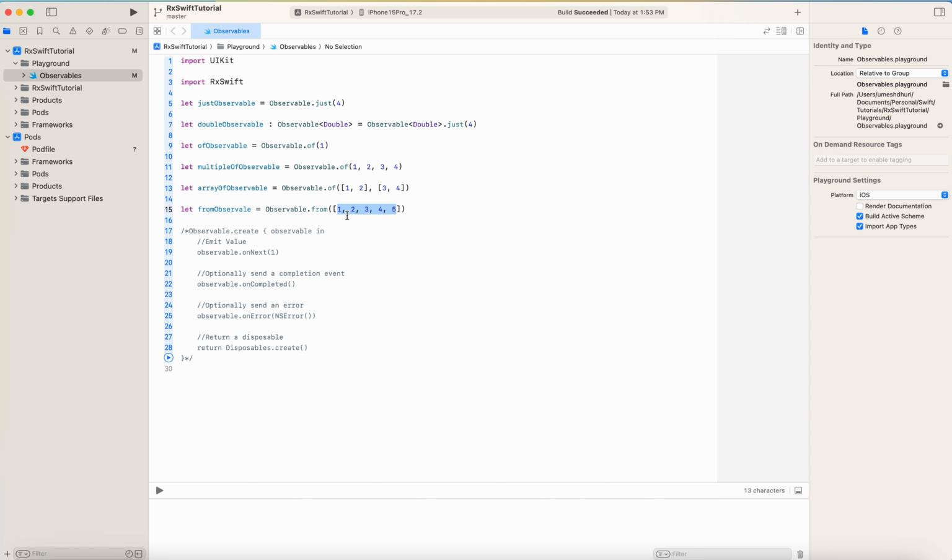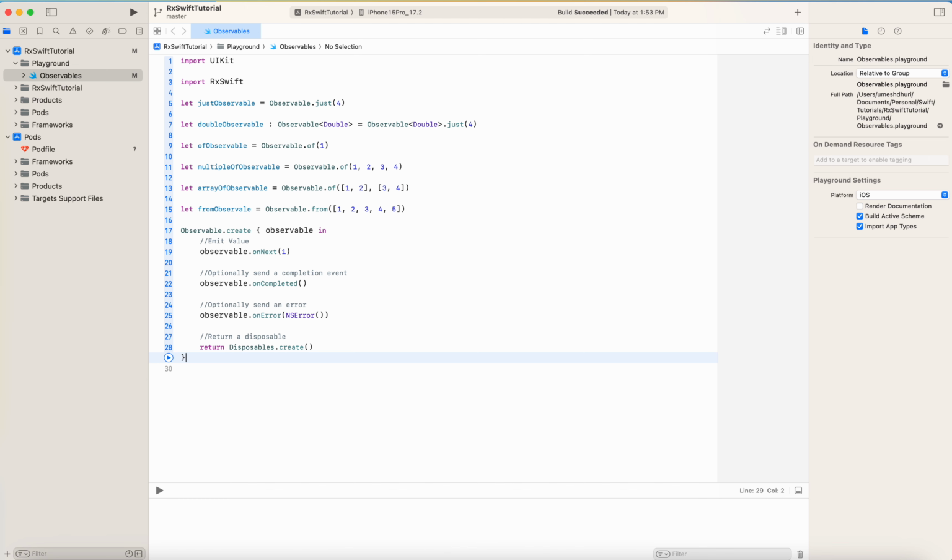Next, let's talk about the Observable.create method. This method gives you complete control over how your observable emits values.